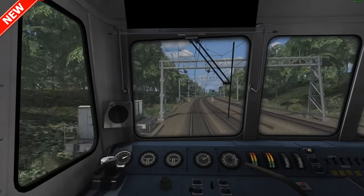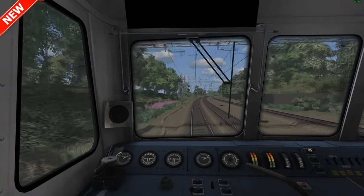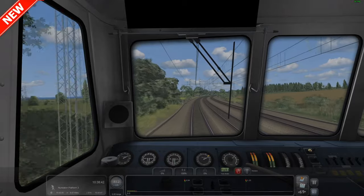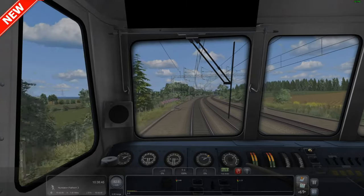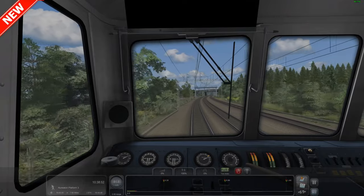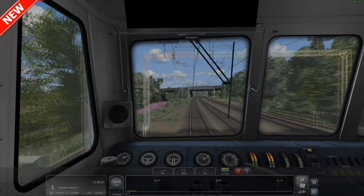So I think last year Dovetail Train Sim released potentially could have been the Birkenhead tramway. I'm not overly sure if that's right. I know there was definitely a tram of some form. It might have been the year before where they did, I think it was the Glasgow tram. They did something to do with the Glasgow stuff as well. Maybe the Birkenhead, was it the Birkenhead tram, the Birkenhead tramway route? I think it may have just been last year's one.